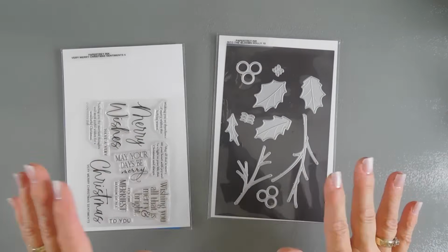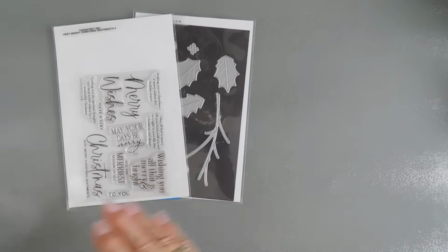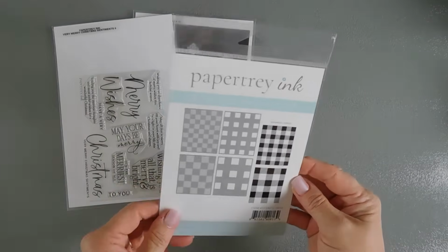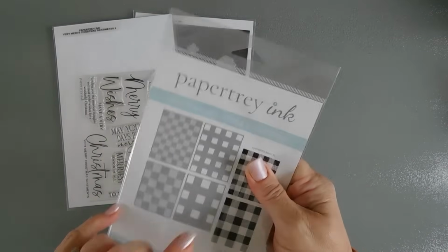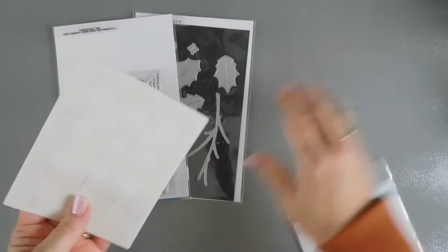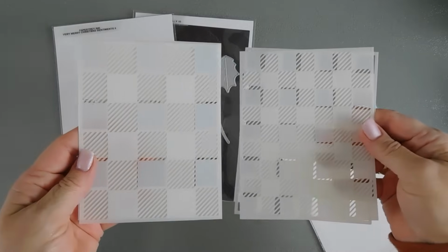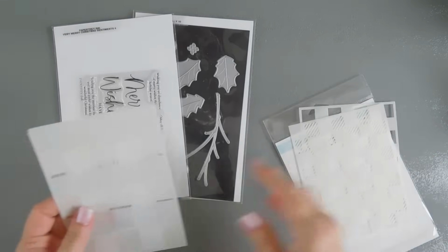So we are going to start by creating a background. We're using a stencil for that. The stencil set is the Buffalo Plaid. In this stencil set there's 2. There's a larger Buffalo Plaid and then there is a smaller one. You can see the size difference here. And we're going to use the smaller one and just add a little bit of detail to our background.